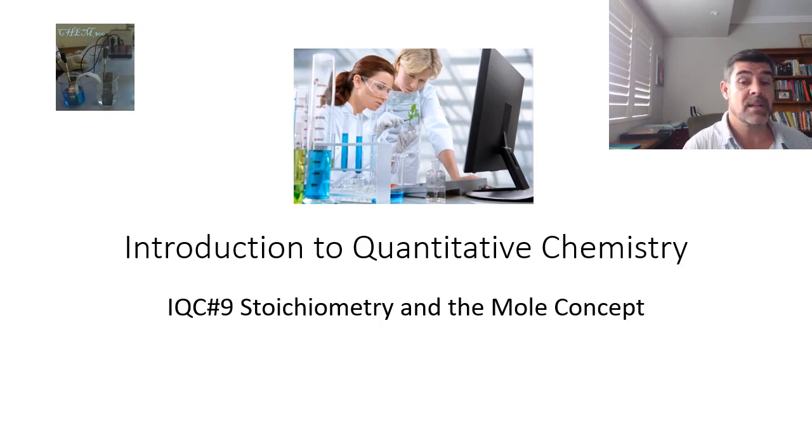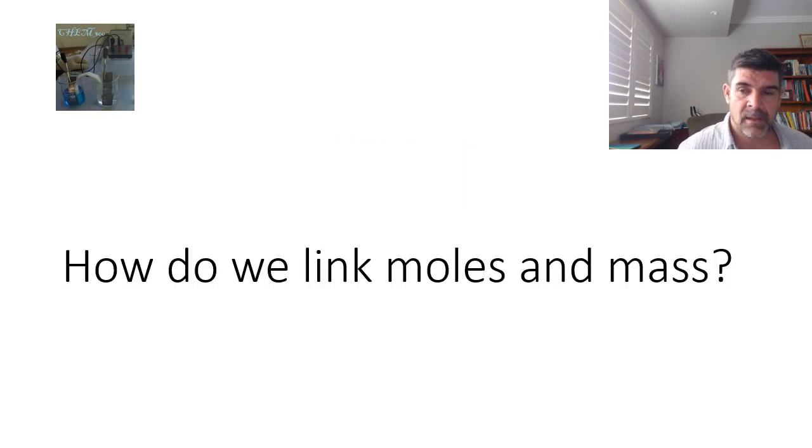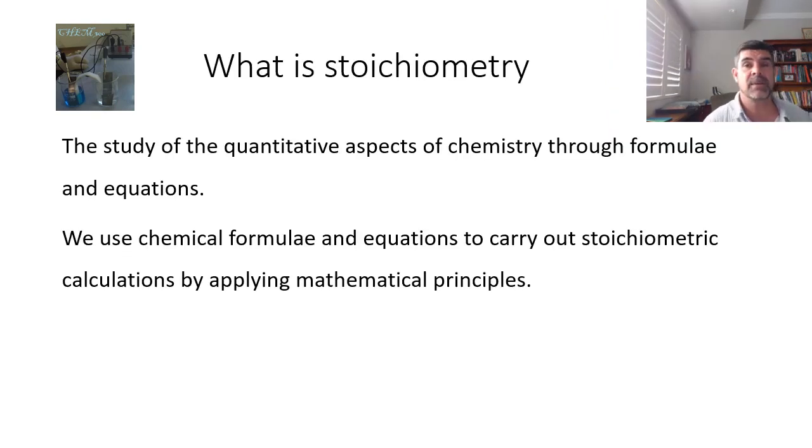This is video number 9, and in this case we're going to start trying to draw together these ideas of stoichiometry and the mole concept. So very broadly, this video is about how we link moles and mass. We've now done a little bit of calculation around the molar mass for elements and compounds, and looked at the fact that we can express those in terms of molecular formulae or empirical formulae, and when it is most appropriate to do that. Stoichiometry is the application of mathematics.